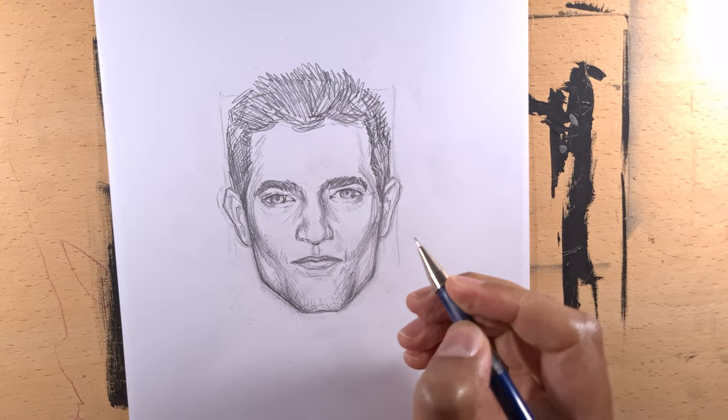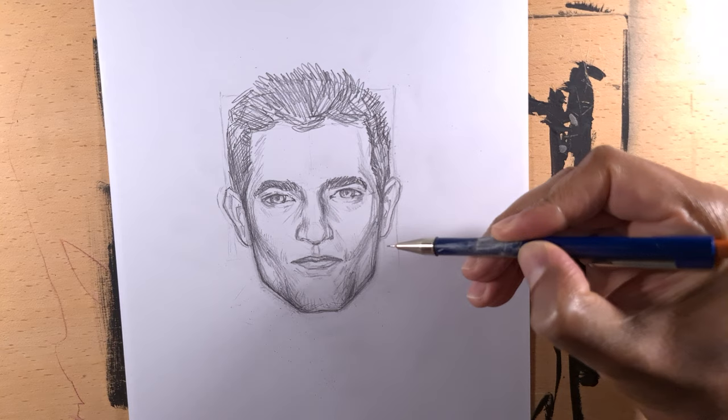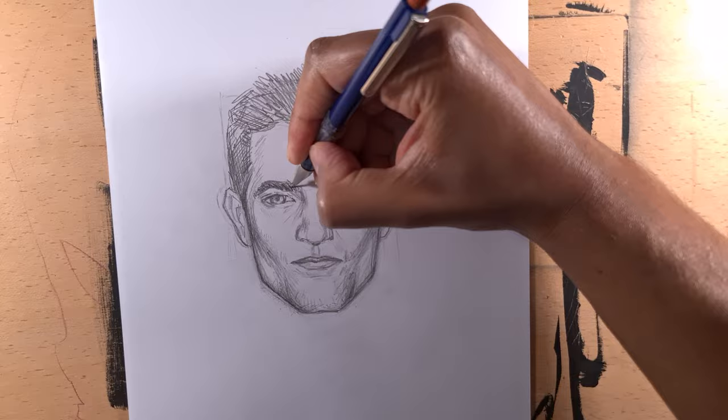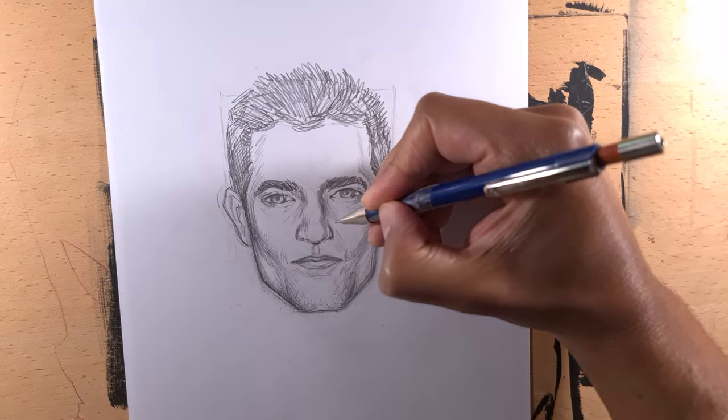Okay, so this, I feel like the shape is there. The problem for me is I can look at a picture for so long that eventually I start to think it doesn't quite look like whatever it is that I'm drawing. I think I've reached that point. Now it's just shapes. I'm not really sure if it looks like Robert Pattinson. Maybe, maybe not.